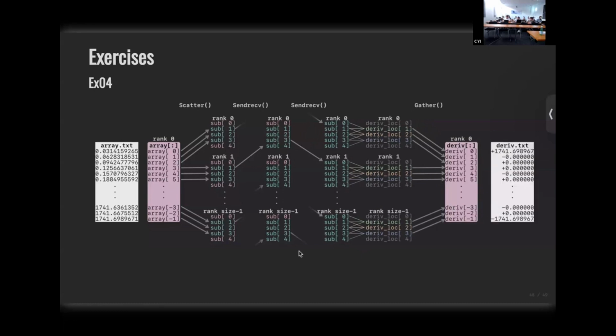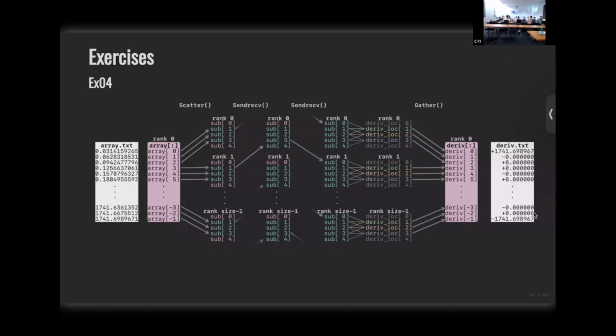And if you did this correctly, I set up the array.txt such that the derivative is 0, right? You can trivially fill in these numbers so that you make sure that the derivative is 0, except for the edge cases, because there's some singularity, right, at the edges.